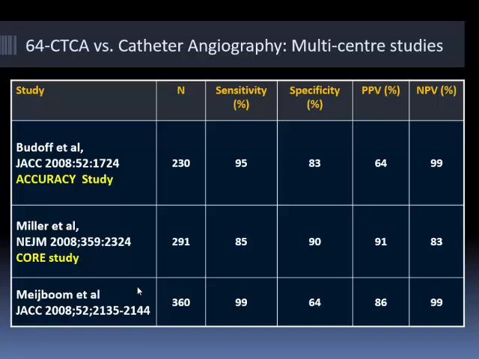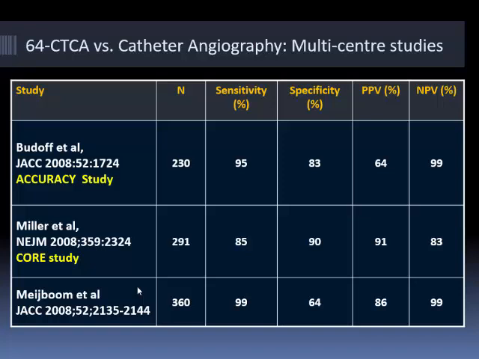So a lot of the American studies use that 50% as a cutoff for what they classify as significant versus non-significant. Obviously, it's arguable, because some people will say, well, it should be more than 70% before you say it's significant. But the point is, if you've got less than 50%, your chest pain is not going to be coronary in origin, and therefore you can potentially discharge patients. Ultimately, again, if you're thinking about structuring a service, what you want to do with non-invasive tests is be confident in discharging patients who do not require further investigation, or at least invasive angiography.